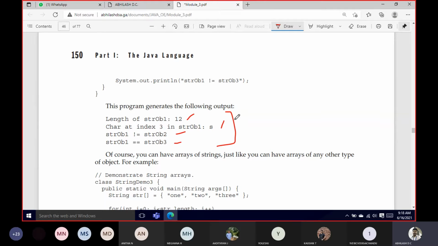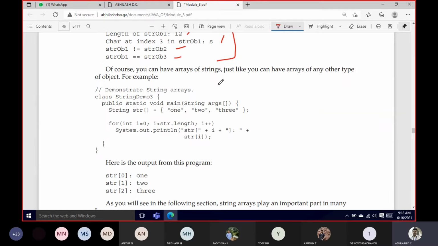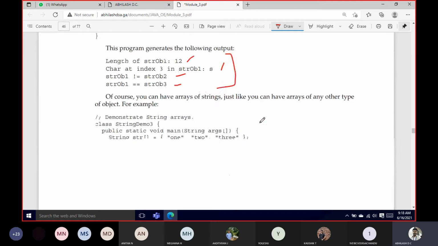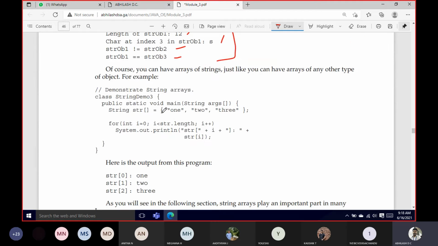Next one, of course, you can have arrays of string, like you have arrays of other types of objects. That's what we saw here. We'll look into one of it. So demonstrate the string arrays, class DemoString. Basically, your string array is an array of strings. Remember, it is not integer, it is not double, it is not float.